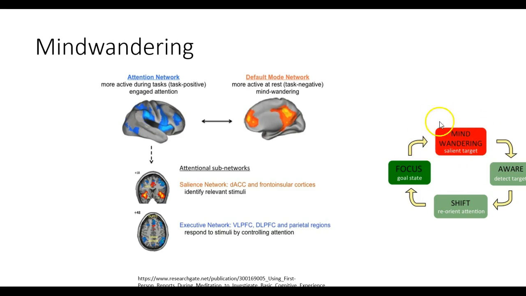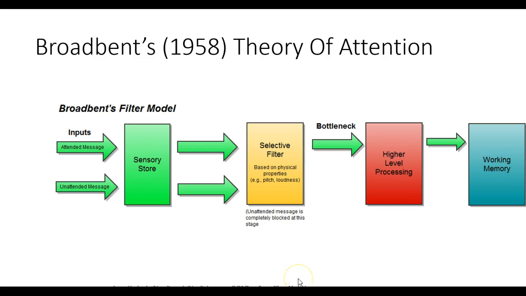Now, people tend to see this as a negative thing, but it's just part of how our brains work, right? Certainly people can have some serious problems with this, an example being ADD, but just because your mind does that doesn't mean that you have ADD. Okay? We can only focus for so long, and then our mind is going to wander. For someone with ADD, it's just more extreme than what the rest of us experience. Okay.